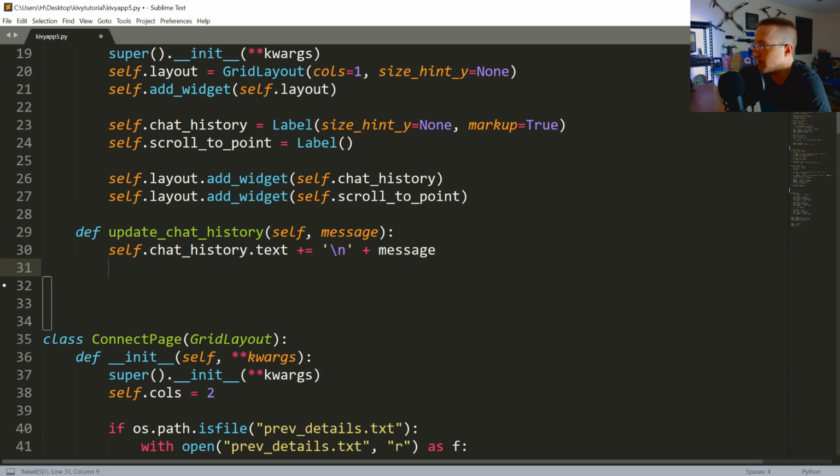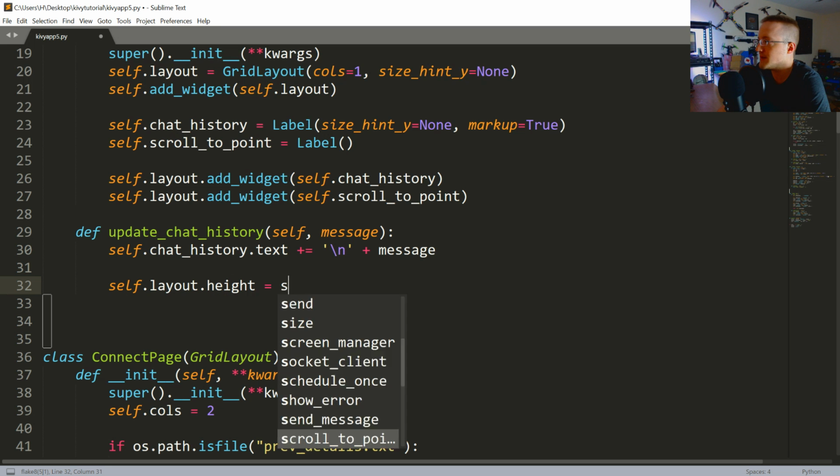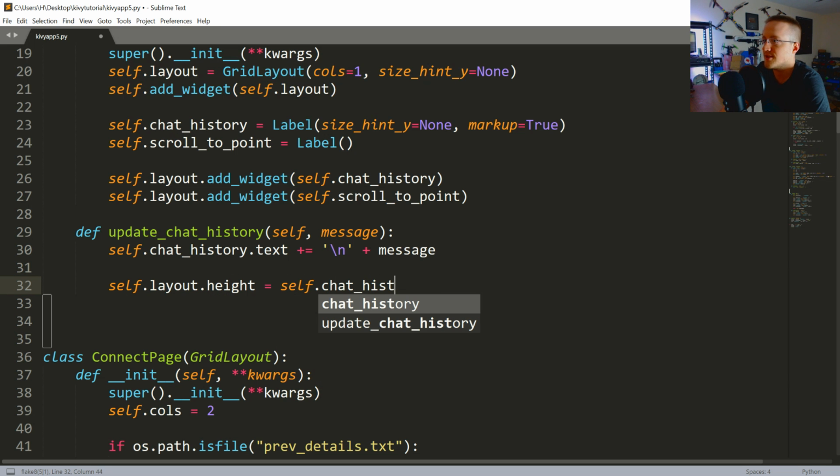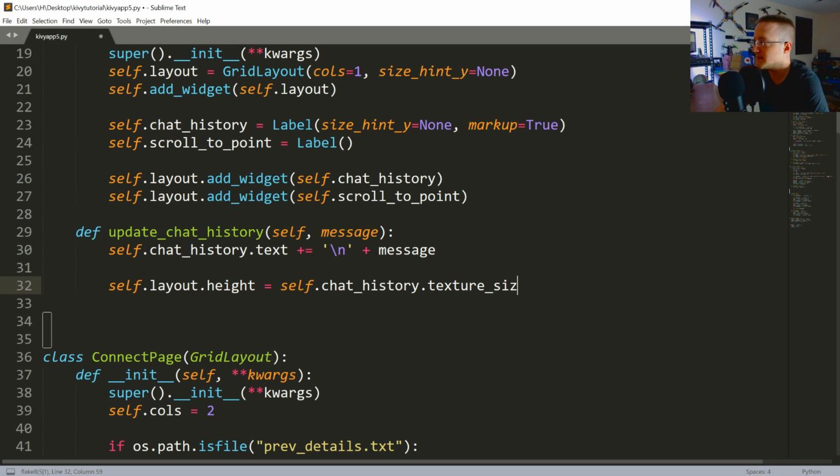And now what we want to do is set the layout height to be whatever height is necessary, and we're going to add some padding here. So the first thing we're going to do is self.layout.height is going to be self.chat_history.texture_size[1] for the Y, plus 15 pixels, just to give us some extra space at the bottom.